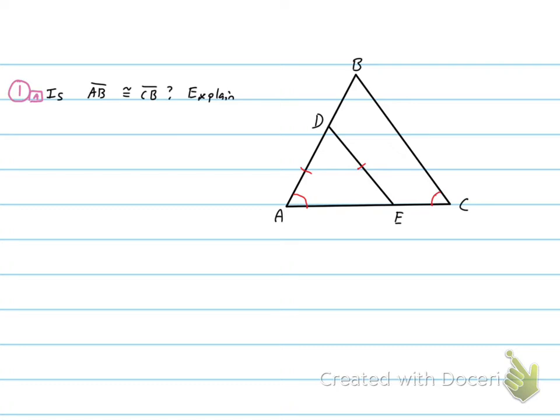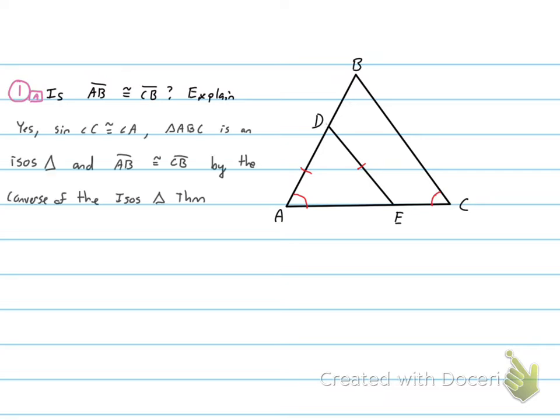So we're going to look at a diagram here and answer some questions using that theorem. In this first part, I'm asking, is AB congruent to CB? I have a bunch of stuff labeled, but I don't know that AB and BC are congruent. I'm not given that in the problem. I'm able to assume that they're congruent because since those base angles A and C are congruent, that whole big triangle ABC is an isosceles triangle. And if those base angles are congruent, then I can assume that the legs AB and CB are congruent by the converse of the isosceles triangle theorem.